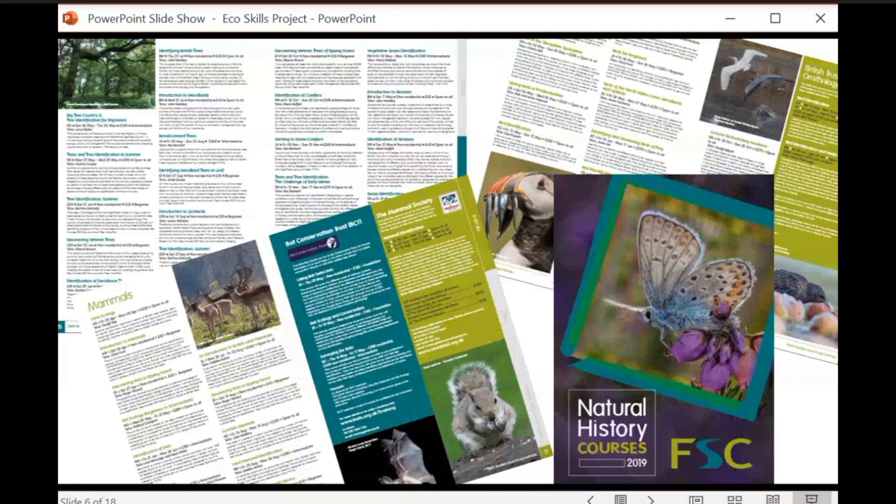These natural history courses are run across all of our centres in the UK and compiled into a brochure, but they're not designed in a structured way. Each course kind of stands on its own and is tutor-led in content. These course brochures were quite an expensive thing to produce and mail out, and they're not the most environmentally friendly way of dealing with our course provision.